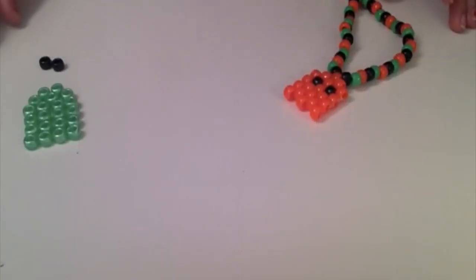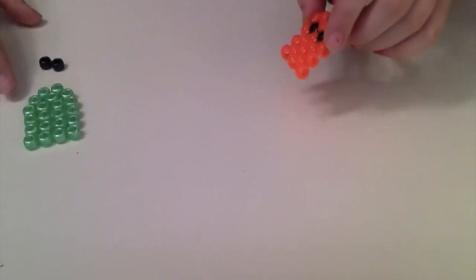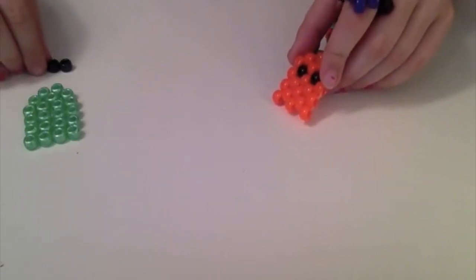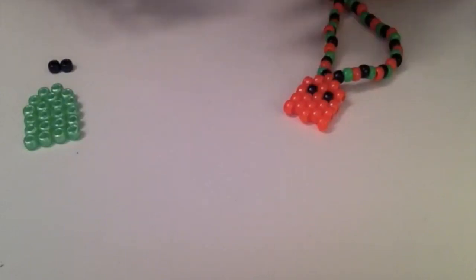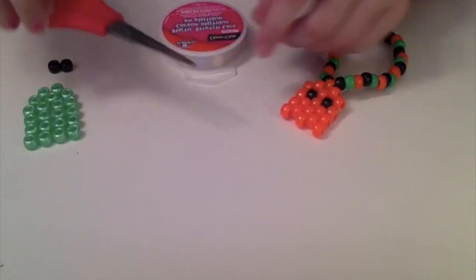So what you will need to make your candy Pac-Man ghost will be 21 of whatever color you want the majority of your Pac-Man ghost to be, except the eyes. And then you want 2 of whatever color you want the eyes to be. So I'm doing green and black. And then you're going to want some clear plastic stretch cord and some scissors.